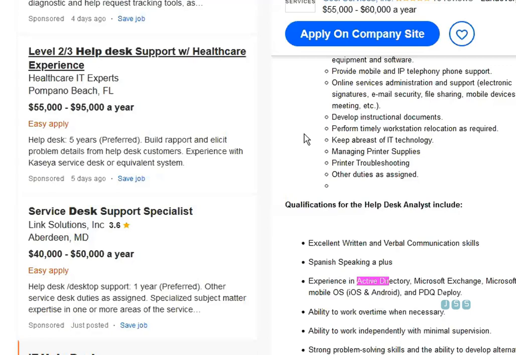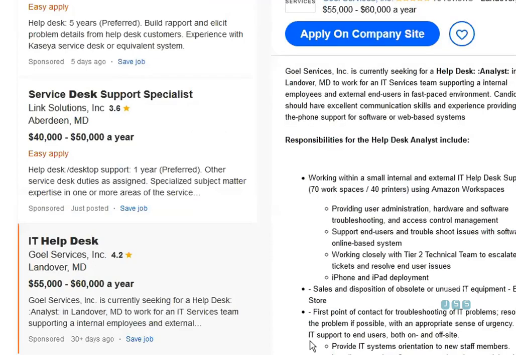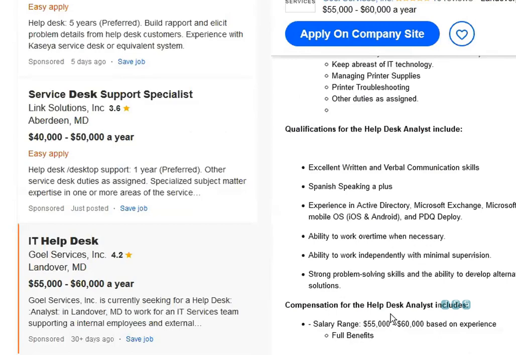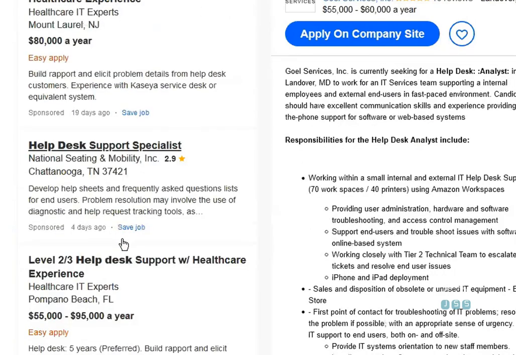And you can see clearly, look at the title on the top right here. It says IT help desk, right? And look at the requirements. A lot of people ask for experience in Active Directory. I can pick any other position right here, and I'm going to highlight it. Of course, I did a key term search in here, so some will show, some won't show, but in most of these jobs, it's a requirement.